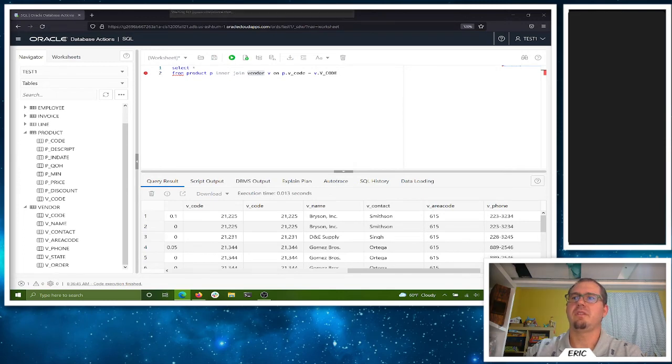So the idea with a natural join is that it just finds columns with the same name. Again, it's generally frowned upon just in case something changes in your database and you rename something, your query breaks, and it's not all that great. The USING syntax, instead of saying ON, you would just say USING vcode, and we're just going to join using that vcode field. I much prefer this ON syntax. We say, okay, this one matches this one here with our join ON.